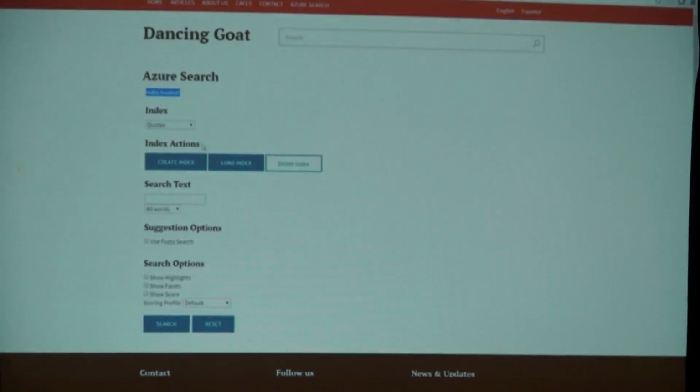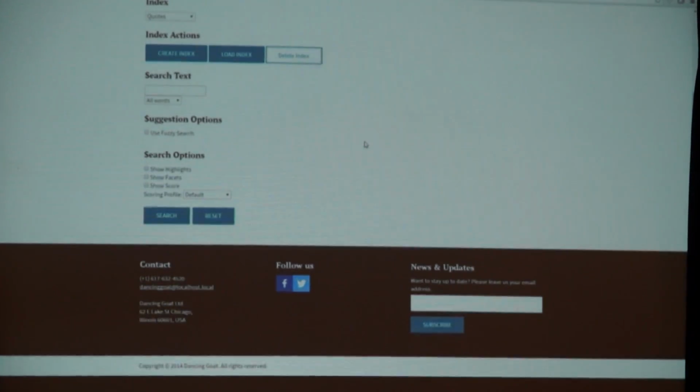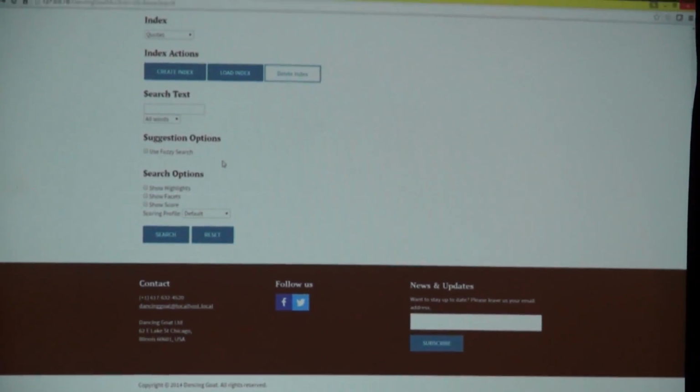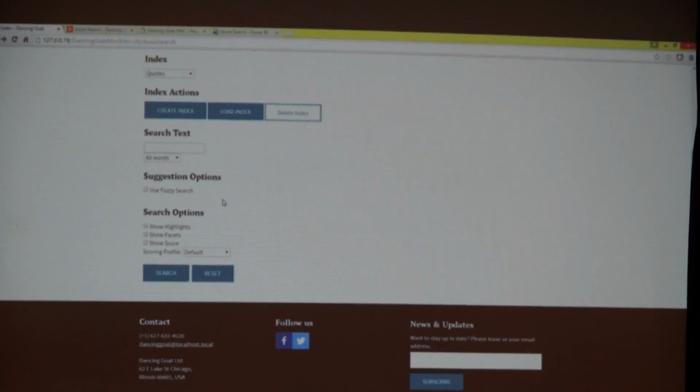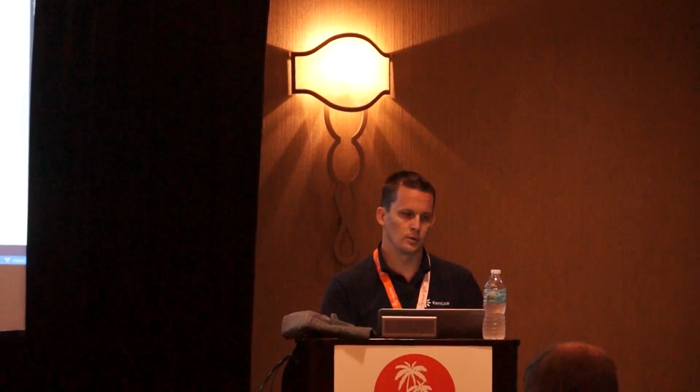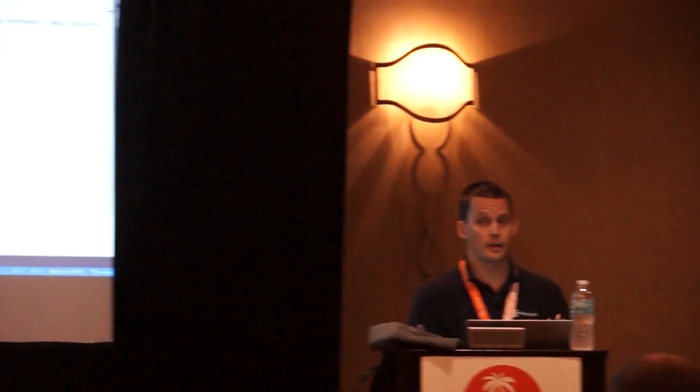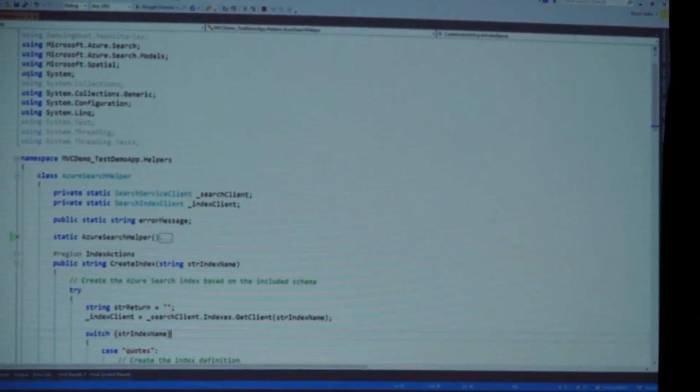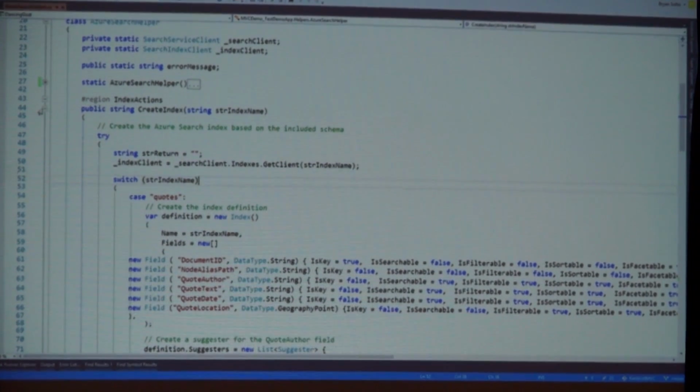So from here, now we're actually ready to search this data. There's a lot of things that you can do with searching, and I'm going to try to make it iterative. I'm going to start with a very basic search, and then I'll start adding the new features. For the very basic search, let me collapse this down. If you have any questions along the way, please fire away too. I like to talk, so it's OK.